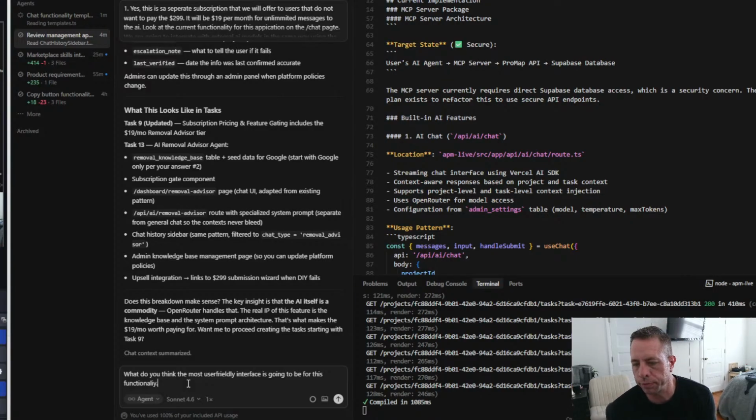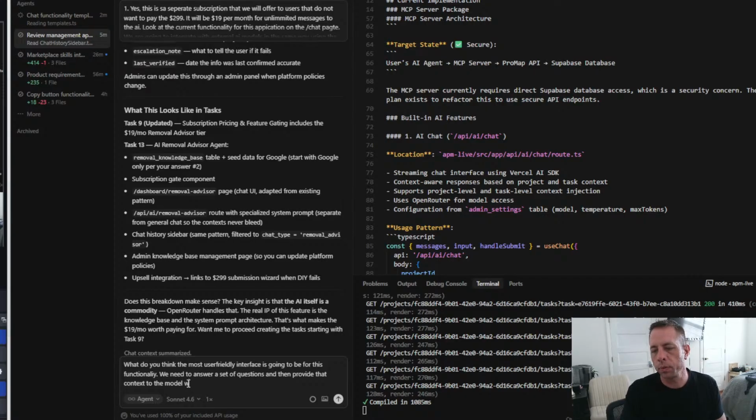So, what do you think the most user friendly interface is going to be for this functionality? We need to answer a set of questions and then provide that context to the model when it generates the answer for the best process of removal.